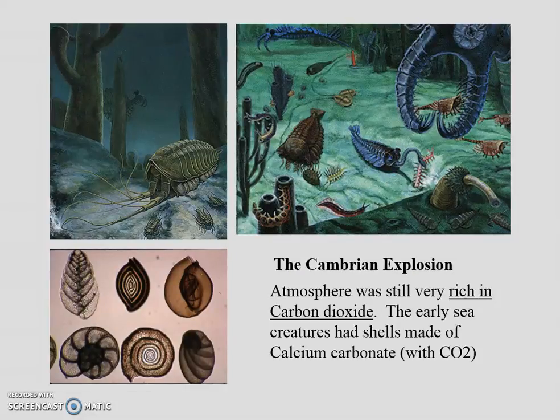Where we really saw in the geologic period life taking place in the ocean is identified as the Cambrian explosion, where the atmosphere was very rich with carbon dioxide at this point, and we started to have early sea creatures that had shells that were made of calcium carbonate, which is our CO2. And these are the types of shells that we are still able to see in fossils. These are our single cell creatures, such as our diatoms, that we mine for and use in various products. And we'll talk about this when we start talking about limestone, these are going to be the fossils that we see in limestone. Limestone is made up of calcium carbonate.